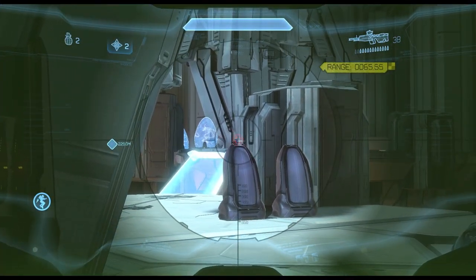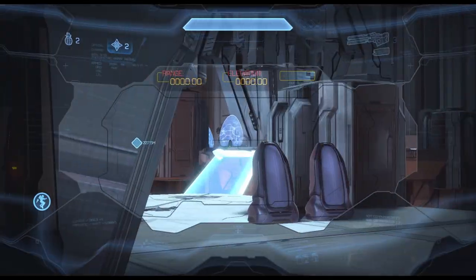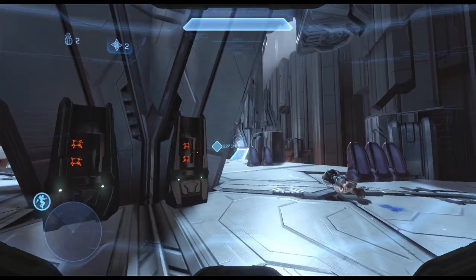Now you don't have to worry about conserving ammo for the DMR in this section. Mainly because there is a carbine dispenser up ahead, and we will be using that.